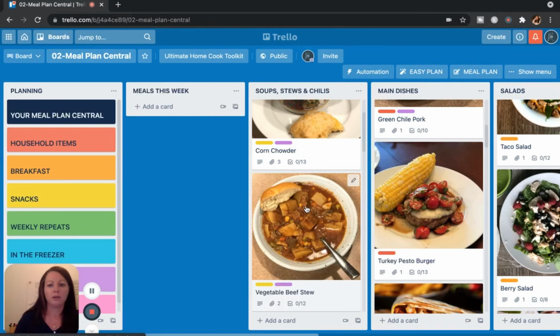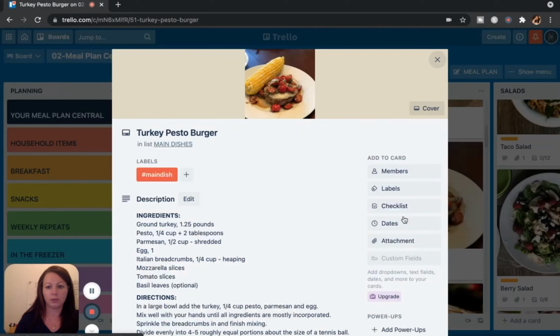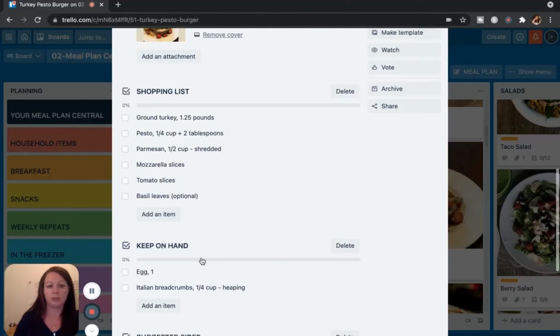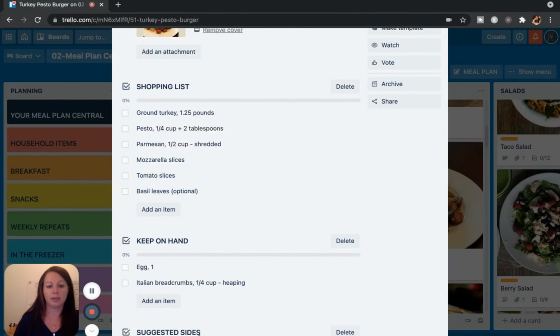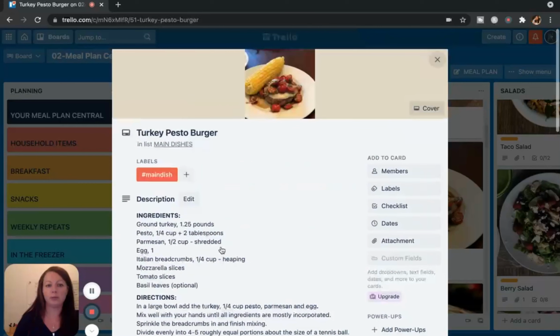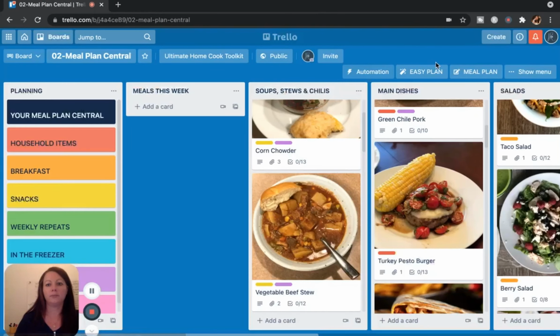So the thing about it being consistent, and let me show you. Ingredients, directions, and so on. You've got your shopping list, keep on hand, suggested sides. That will be on pretty much every single card. Some cards don't have the suggested sides, but most do.